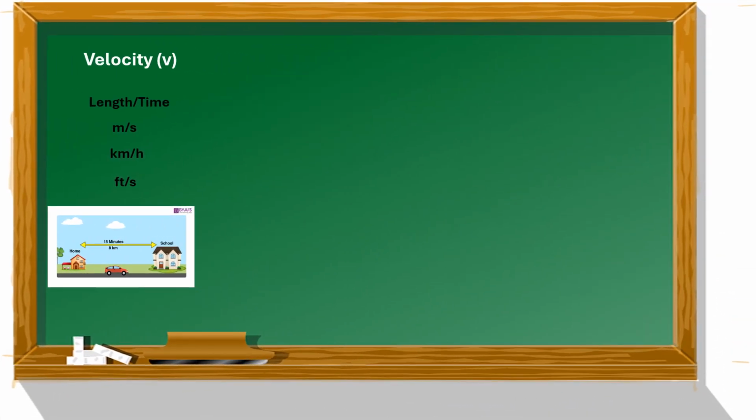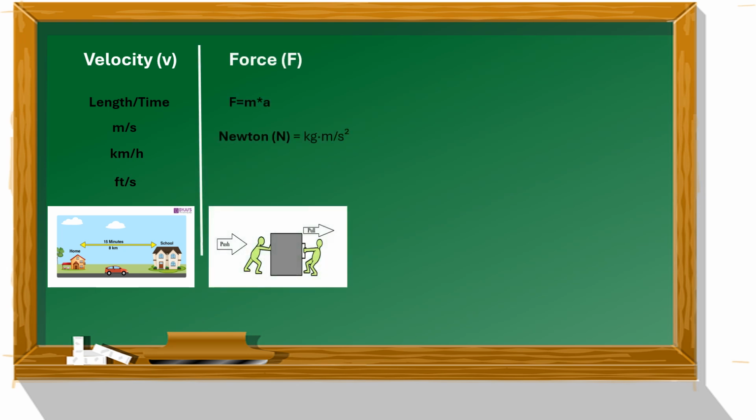Next up is speed. Speed is one of the most important derived units. Speed is simply distance divided by time, and its standard unit is meters per second, the SI unit, used in science and physics. Kilometers per hour, common in daily life, used for speed limits. Miles per hour, mph, used in the US for cars, running speeds, and sports. That means whether you're driving, running, or even watching a falcon dive at 242 miles per hour, speed is everywhere.